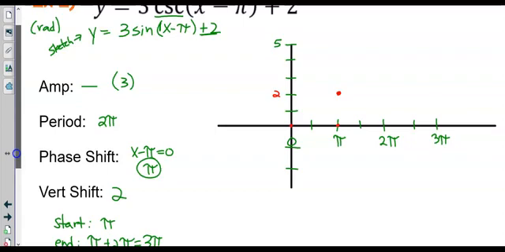So we're going to end here at 3 pi, and then we're going to be back in the middle at 2 pi. So we're going to go up and then down and then back up. But our amplitude is 3. So since we're starting at 2, we're going all the way up here to 5, and then down here at -1. So hopefully you can picture what I'm doing there in your head. So it's going to look like that. So it's amplified and scooched over to the right, but it still has your regular period of 2 pi.